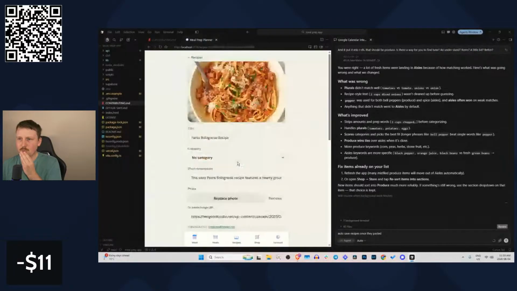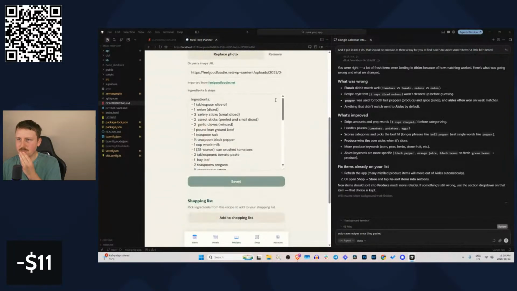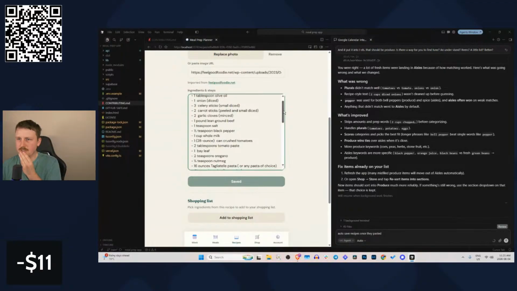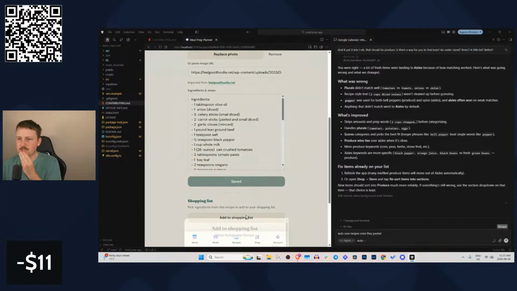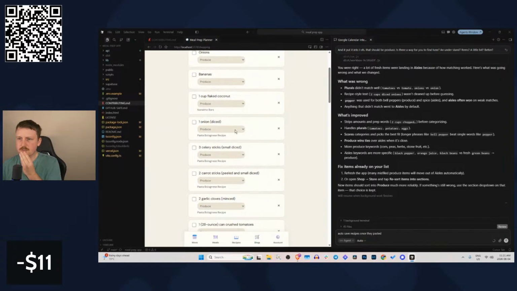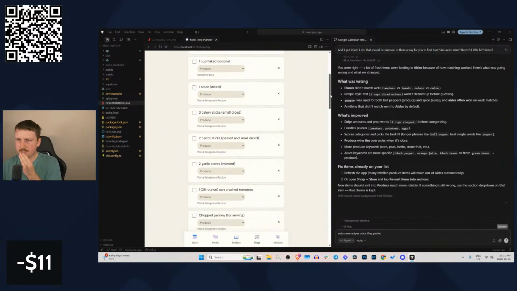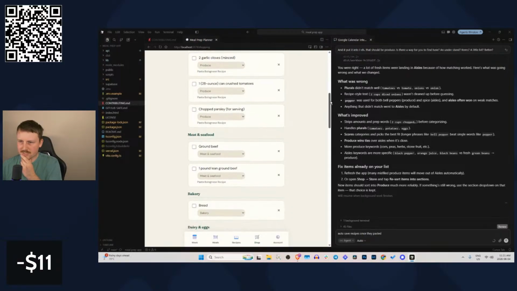So let's add some bolognese. Replace, yeah. So this looks good. So we're gonna have olive oil, celery, carrots. There's a lot of good stuff in here that it's really gonna have to figure out. So let's add this to shopping list. We're gonna add all of them. We're gonna go to shopping list. Okay, so onions. Another duplicate, but it found the onions, the celery, the carrots, cloves. Crushed tomatoes is again not in produce. This is where it's going to be challenging. But I think if we optimize it, it's going to be pretty legit.